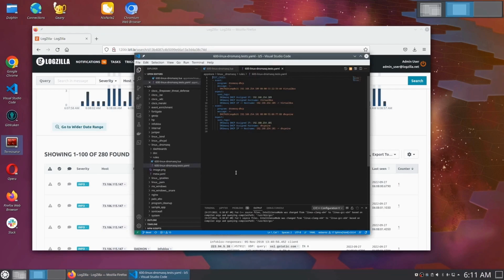Rules are composed of two parts, test files and rules. Here's the test file. It's just a YAML file that has examples of how the rule is supposed to work. You can see that it's got the event showing what's supposed to be coming in from the incoming log source, and then it has what's supposed to happen with the rule, and then the desired output, in this case, some user tag setting.